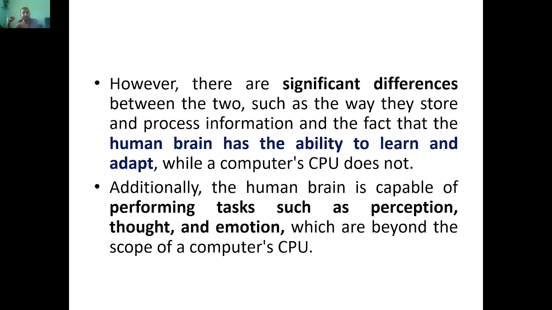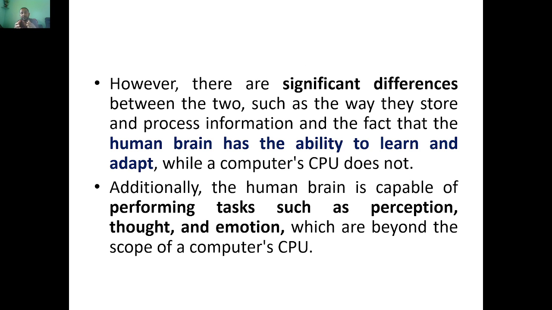Why? That is why you are improvising, because your brain is able to do the task better day by day, whereas a CPU cannot do the task better day by day. Today is poor output, tomorrow is better output, the day after tomorrow is the best output. No, a CPU cannot do like that. Whatever you have given today, the same output comes tomorrow, and the same output the day after tomorrow. But the brain is not like that. It has the ability to learn day by day, and it will adapt to the changes, while CPU computers cannot. That's why we are here.